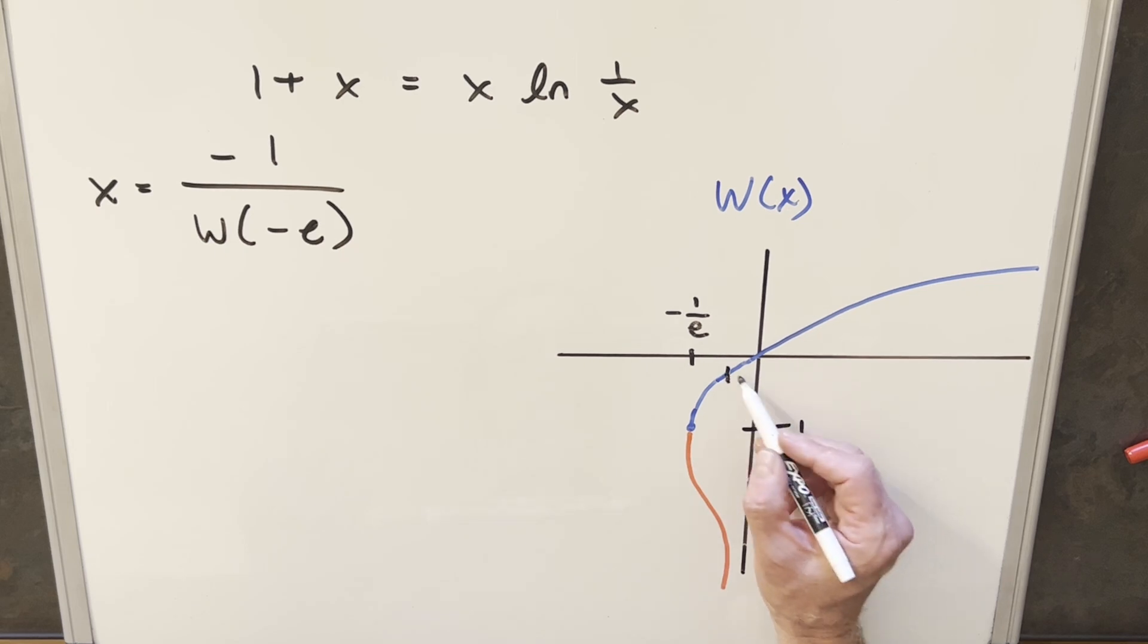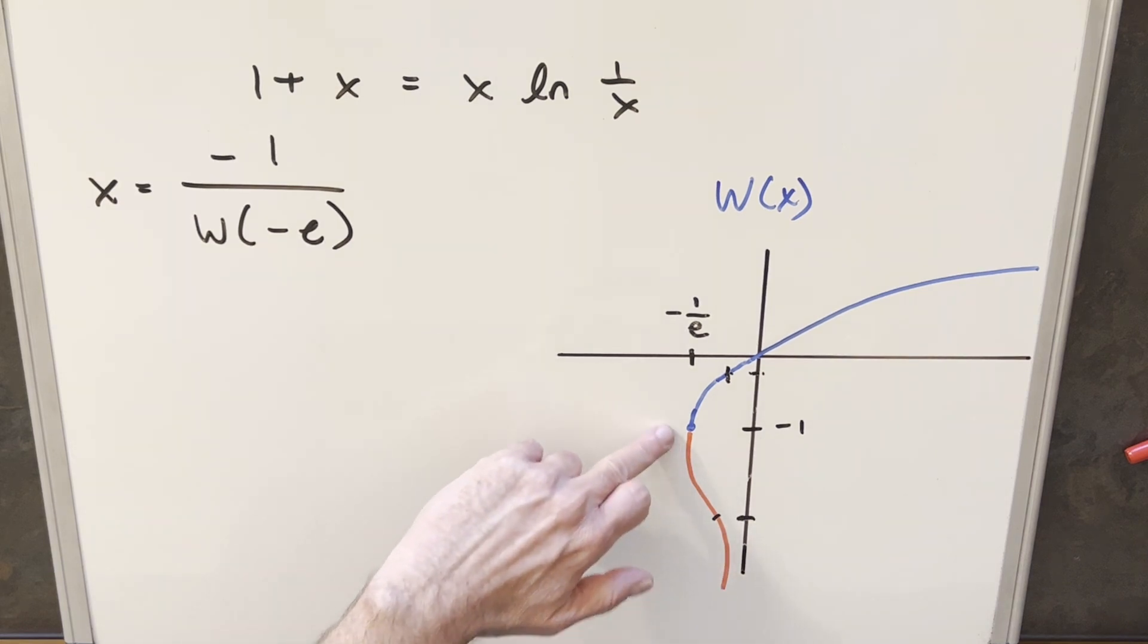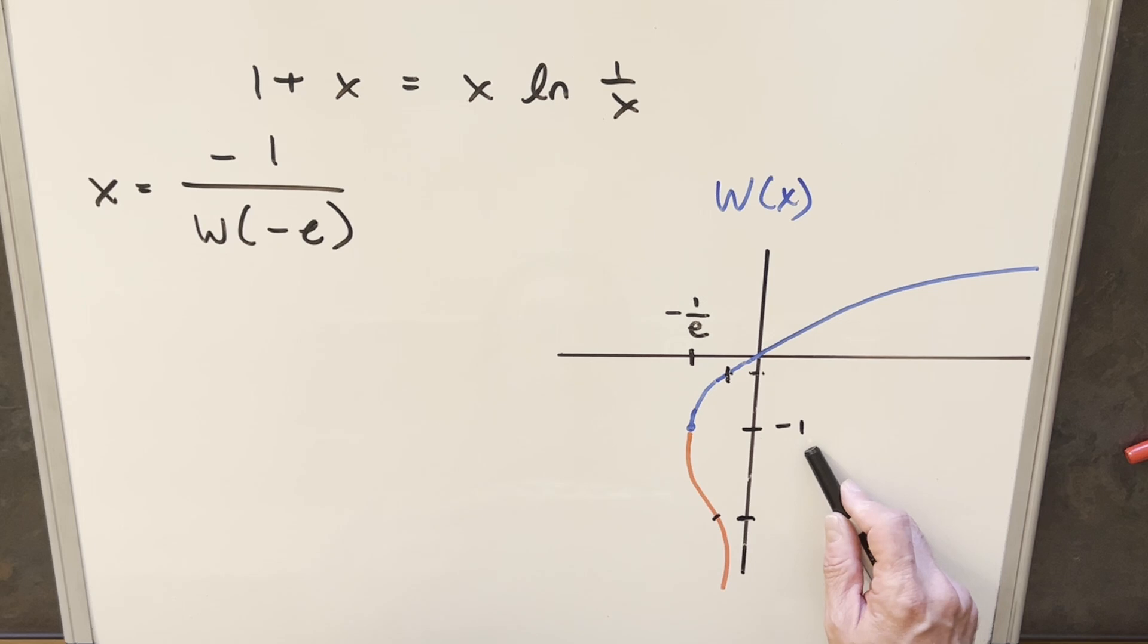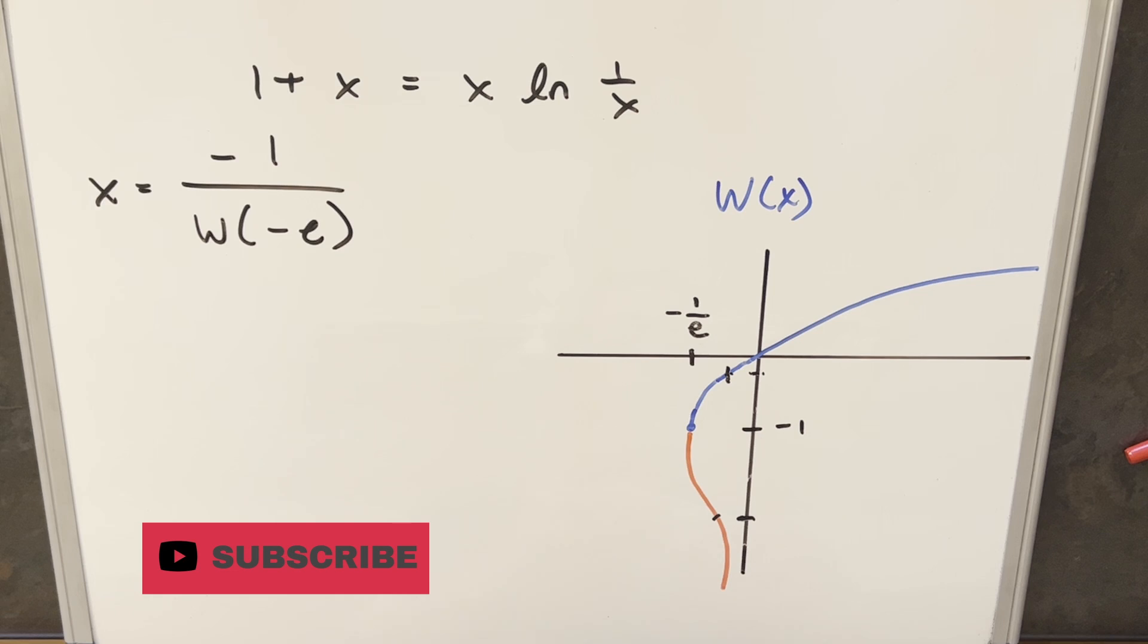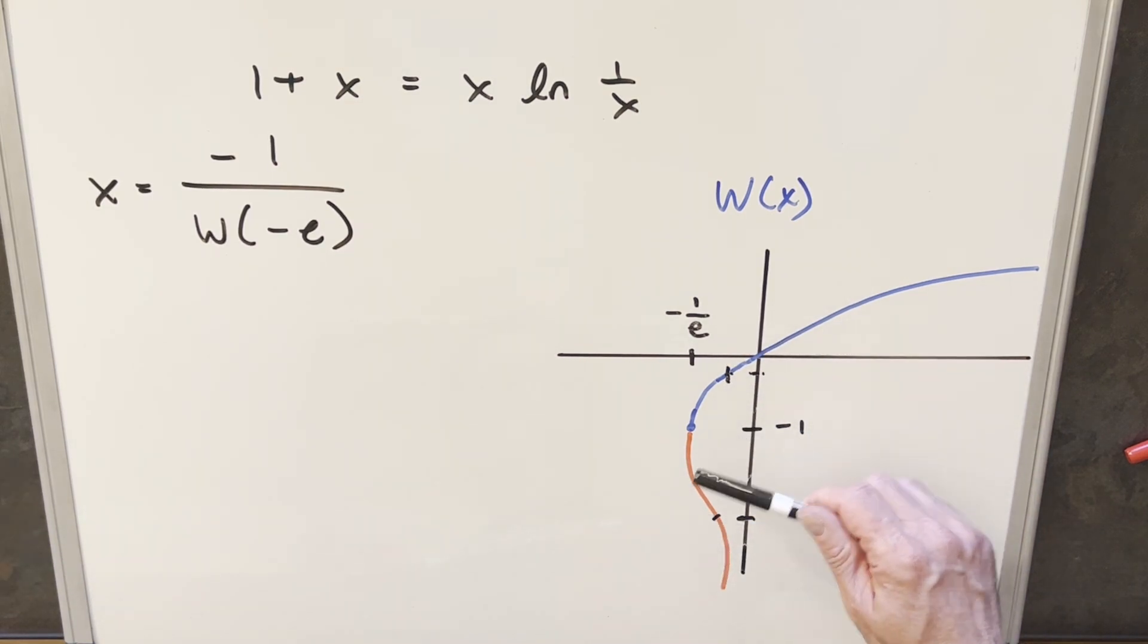Because you're going to have some value right here that's going to return. And then you're going to have another value over here that's going to return this value. So in order for this to be a function, we just kind of cut it off right here at this minus one value. And then in that way, for all x values that intersect this blue curve, we just have one solution. But the thing to notice in this region right here, there is going to be two real solutions to this, you're going to have the solution in blue on the main branch, and then you're going to have this other branch, that's going to give a second real solution.